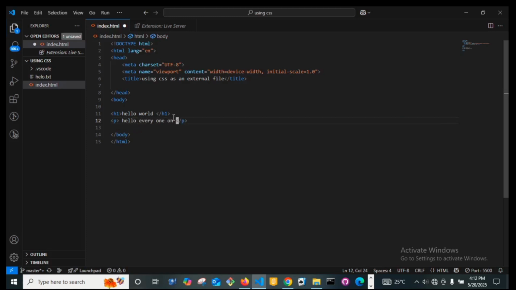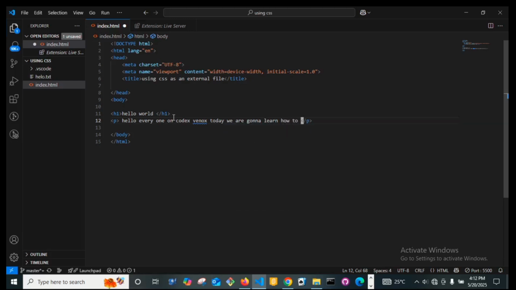So let me just write some more stuff inside. Hello everyone. You can write anything you want. I'm just writing what's in my mind. So this is a paragraph element.